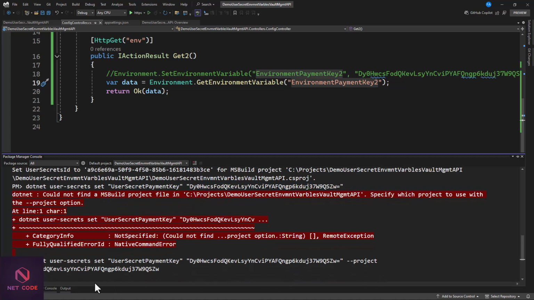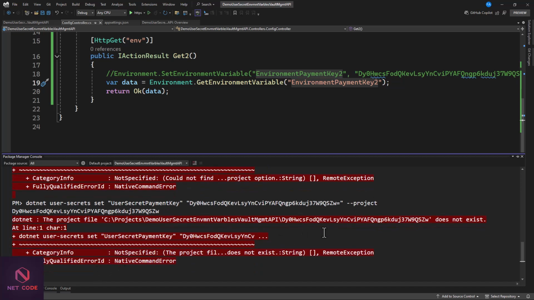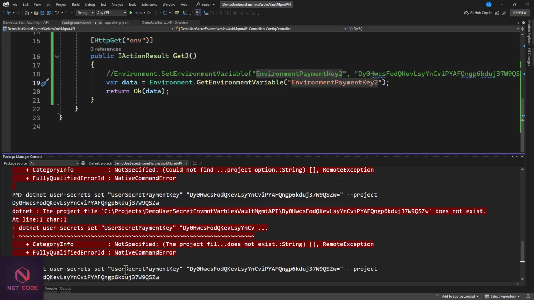And now let's see. Okay, so this project does not exist. Oh, okay. See what we did? We're supposed to add the project name, but we added the key. So that is the project, and now after doing this it is going to get set to our user secret.